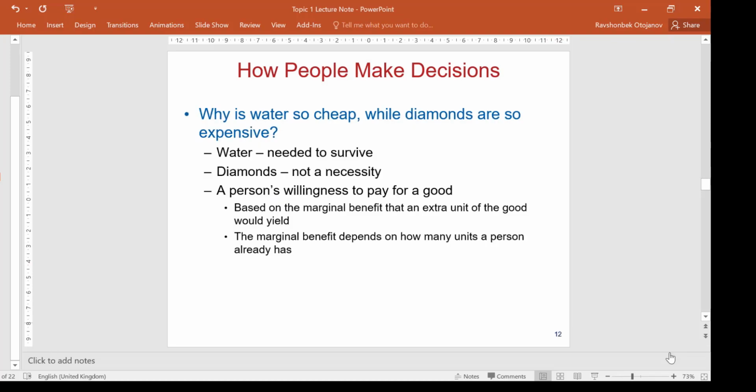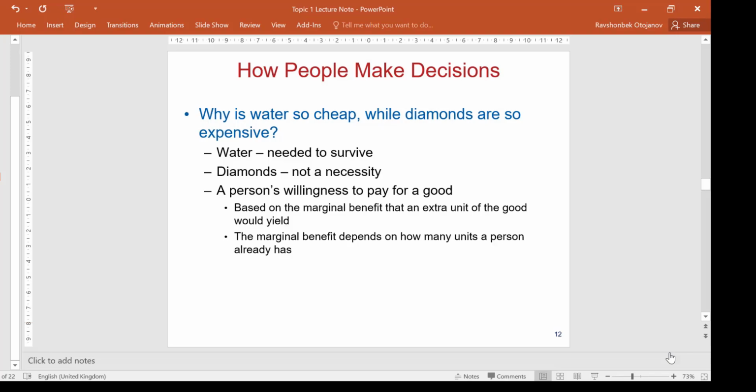Let's now demonstrate the marginal decision-making process using a paradox of value example, or the water-diamond paradox. The question Adam Smith asked back in the 18th century was, why is water so cheap while diamonds are so expensive? He realized that water was needed to survive, while diamonds are not necessary. They are not essential, right? But they are more expensive than water. So here we have to remind ourselves that we're dealing with economics. This is about scarcity and supply and demand. There's plenty of water, but not much of diamonds.